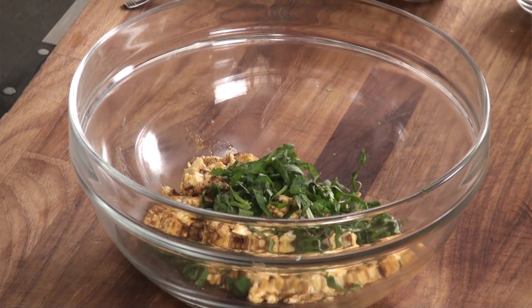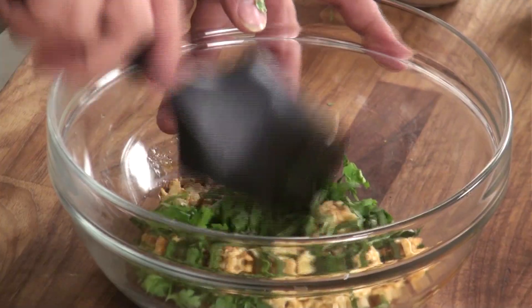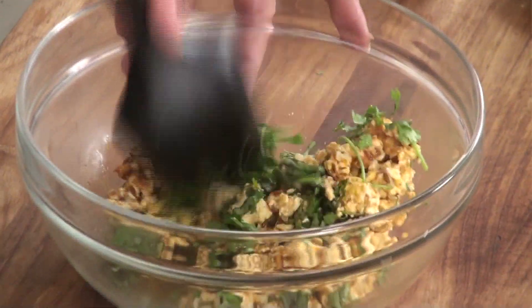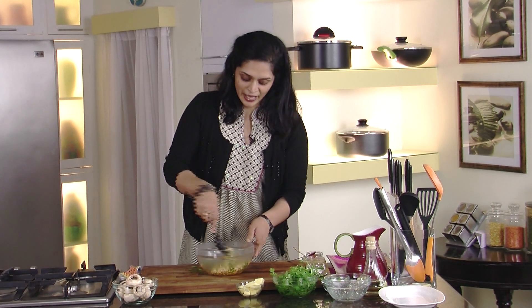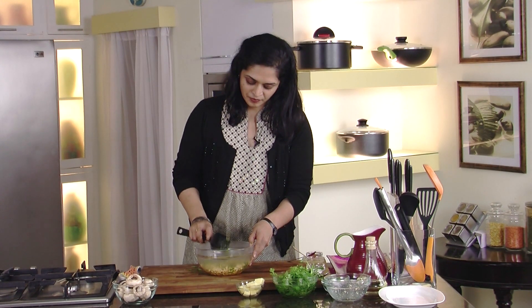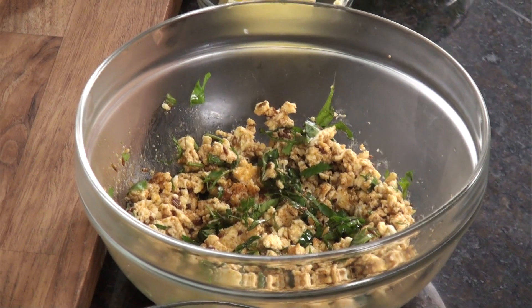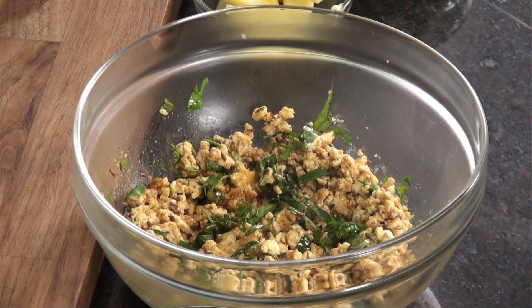So to our paneer I'm going to add this fresh chopped basil and some sprigs of fresh cilantro. You can kind of mix and match — add any herbs, spices, whatever you like. I'm also going to garnish with the cilantro so keep it out. I'm just going to combine our filling. Smells amazing, I can't wait to eat these. I remember on Saturday nights at the restaurant where I used to work, we would sell out of these early on — people just devour them.